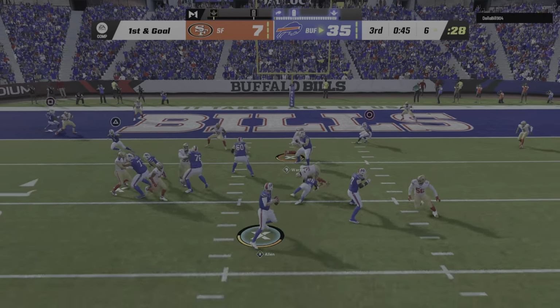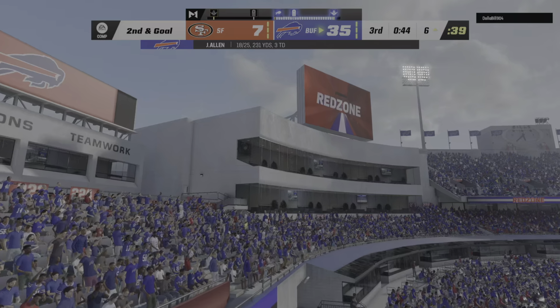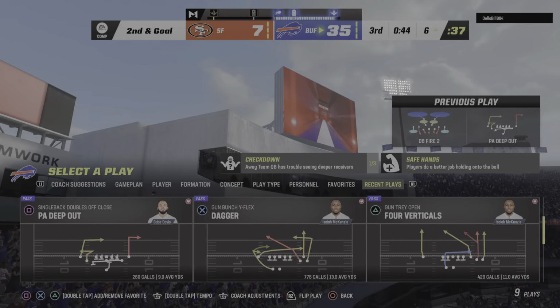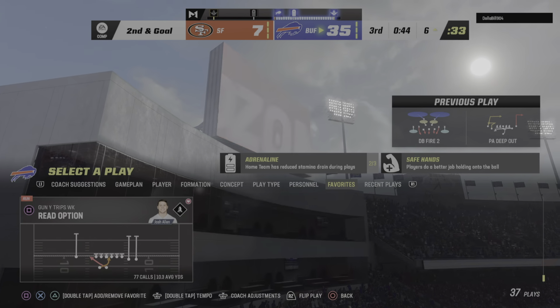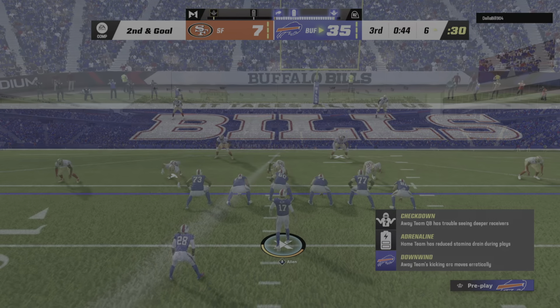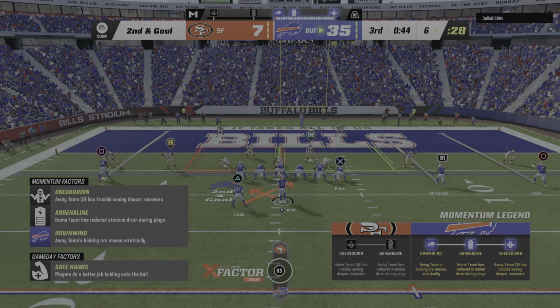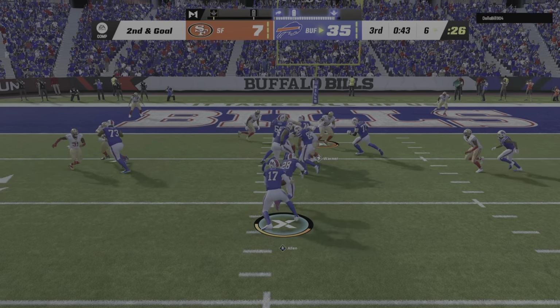A play fake to Singletary, and now it's Allen. Oh, the ball comes out on the hit, but they'll say it's incomplete. The coverage keyed in on him since that last completion his way. He earned a little more attention on that route, and that made it a lot tougher to get a clean throw his way. They come up here with another shot from the 6-yard line, and it's 2nd and goal now.